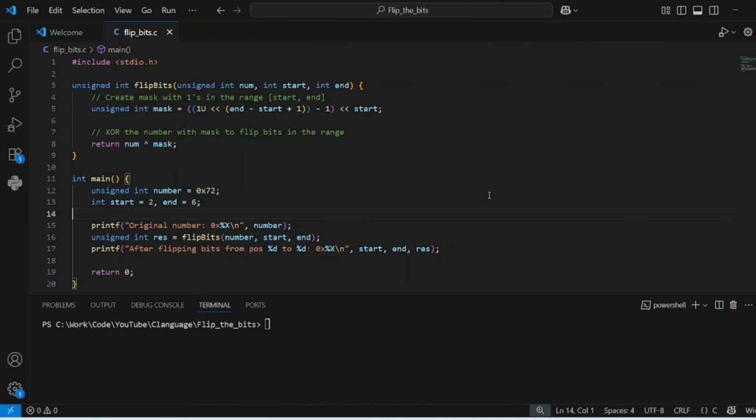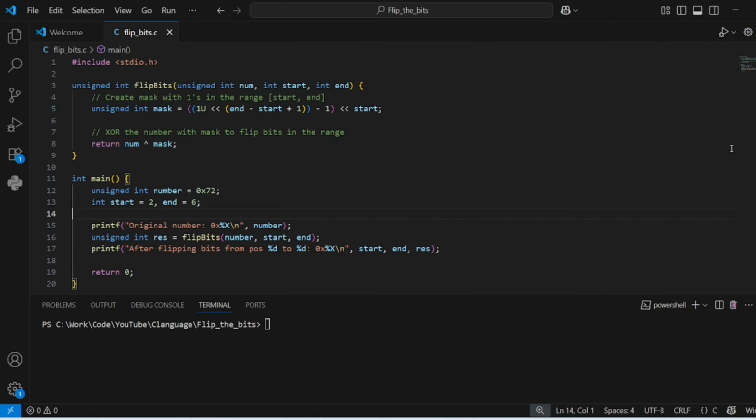Hello everyone. Let's discuss a bit manipulation, or bitwise operators, question, which is one of the most frequently asked embedded systems interview questions by top companies like Nvidia, Qualcomm, AMD, and Broadcom. All these companies ask this question so often. The question is to flip bits, not just a single bit, but the bits within a range. They will give you a number and a range of bits, you need to flip them, tell the output, and write the code.